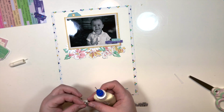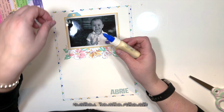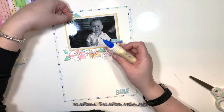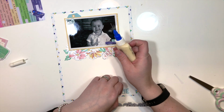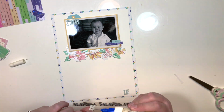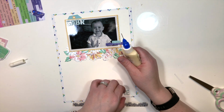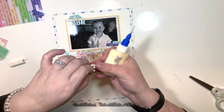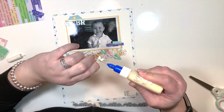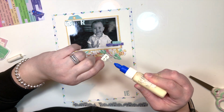So off those popped. Now I start gluing down his name, and you'll see that I add all the alphas there, and then I get towards the end and realize, crap, I don't have enough room here. And the alphas are going to be hitting his head, and I did not want that. So I take them off, and I add more glue, and I move them over.